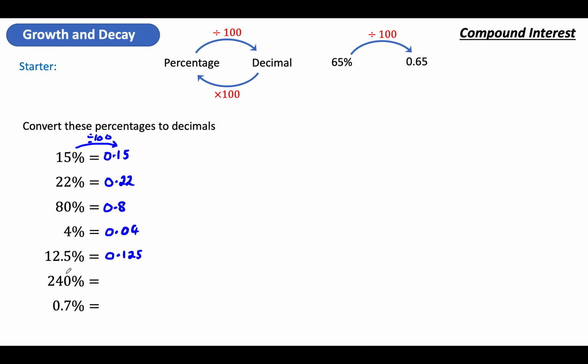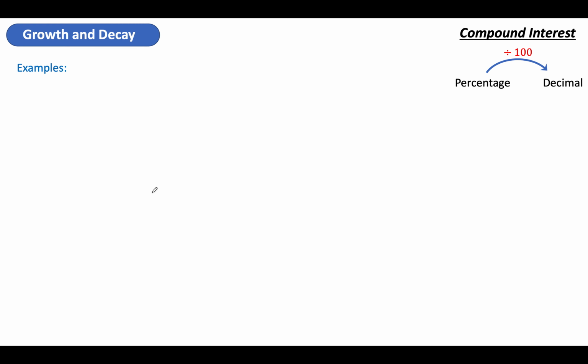240%, two places smaller. If you imagine where the decimal point is, if we were shifting that, which of course we don't really, it would end up just after the 2. So it's actually 2.4 or 2.40. Again, I won't mark you down if you've put 0 on the end. You just don't need it. And 0.7, well, two places smaller for that would be 0.007. All of those are decimal versions of the percentage. They're equal, they're the same amount, just written as a decimal. That is going to be very useful, and so I've put it in the top right there, just so we remember what's going on.